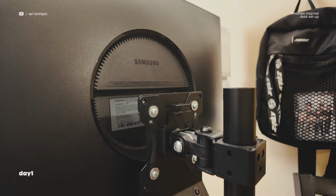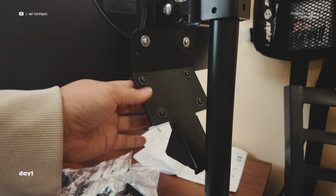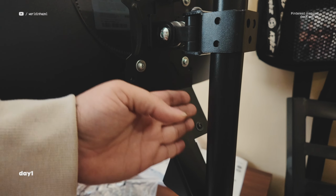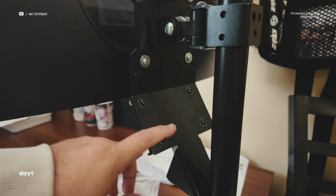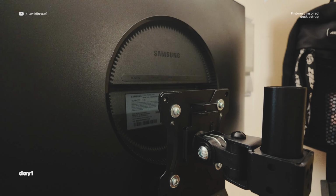Oh my gosh, it worked. I thought it wouldn't because this part right here of the base is sticking out. But yeah, there's literally a space between this part and here, the mount. So this is basically an adapter for this monitor. It's an older model.